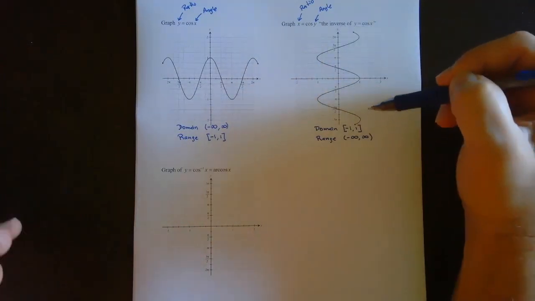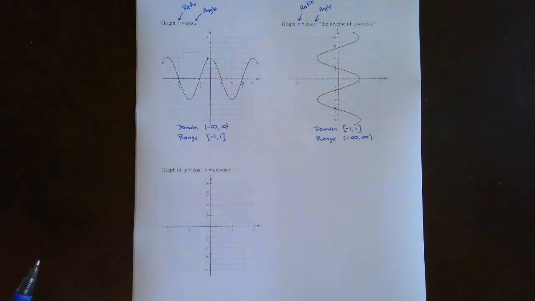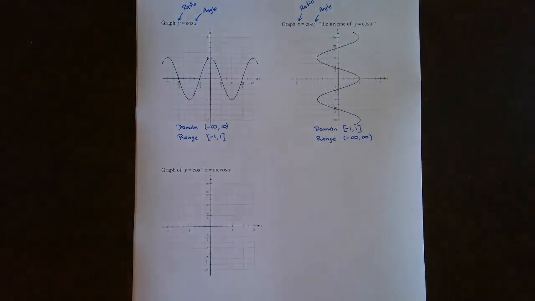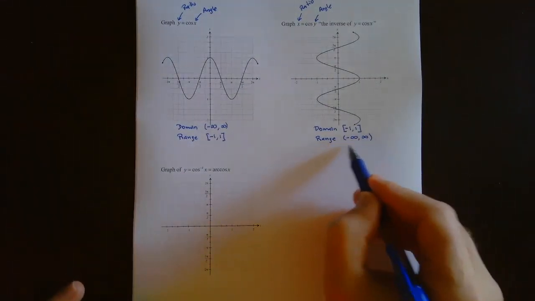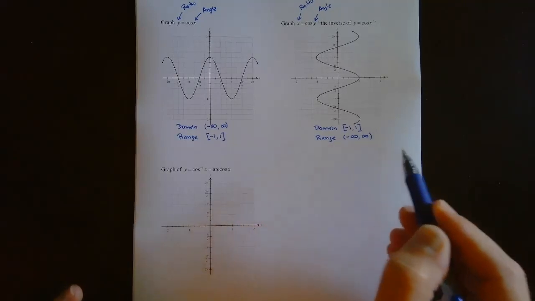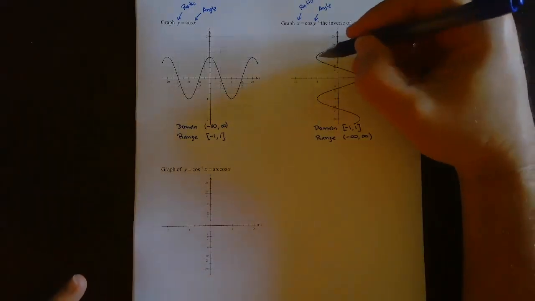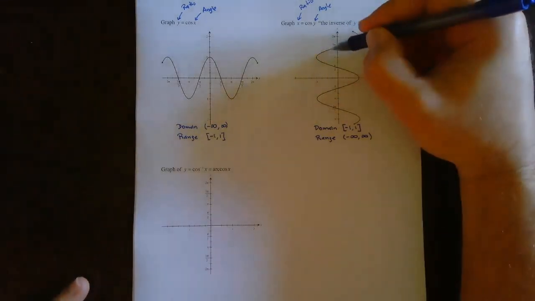So we're going to limit this. We still need to be able to put in every single ratio between -1 and 1. So what we're going to have to do is restrict the range, and the way we restrict the range, keeping the domain -1 to 1, is we're going to throw out all of this part right here.